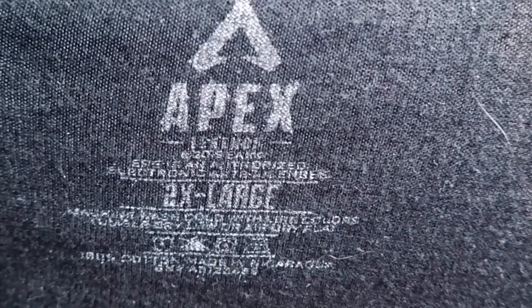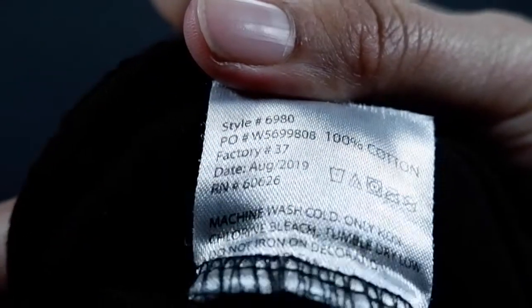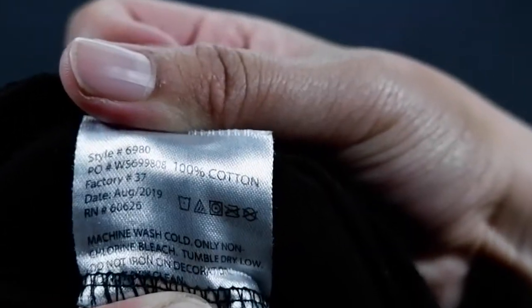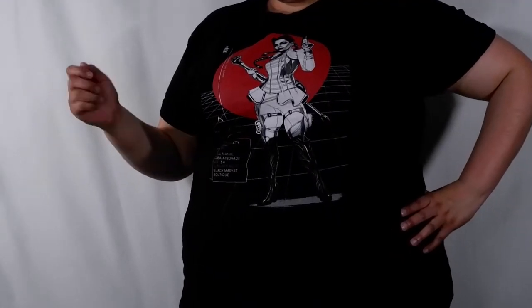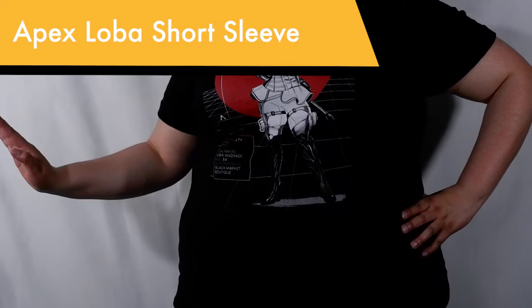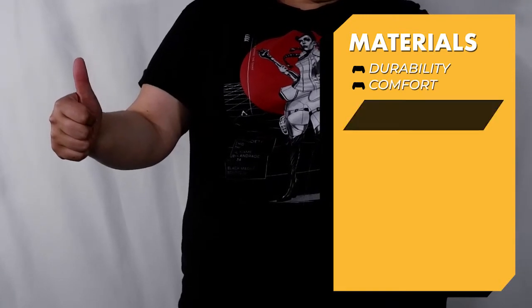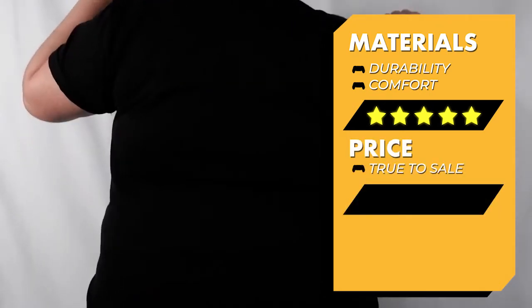Because this item is no longer on the store, I don't know exactly what material this was marketed as containing, but it seems to be the same 100% cotton as the other shirt earlier — but it kind of has a discrepancy once you actually feel the physical shirt. But again, I'll discuss this later in the video. Overall, I love the design and rich fabric of the shirt, giving it a 5 out of 5 for materials and definitely a 5 out of 5 for price. This shirt is totally worth it.